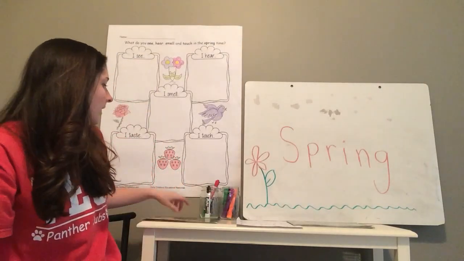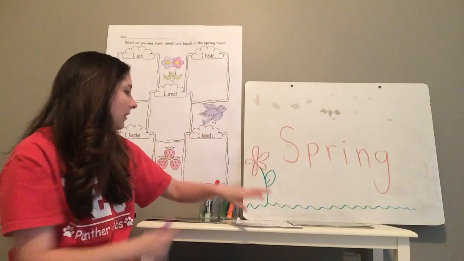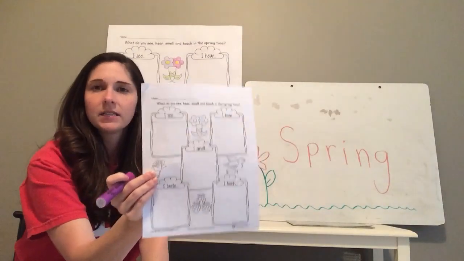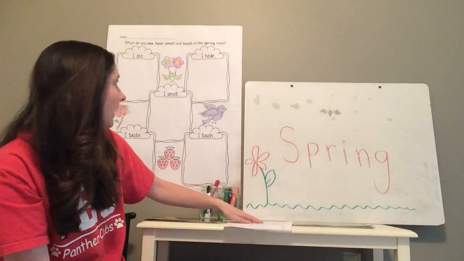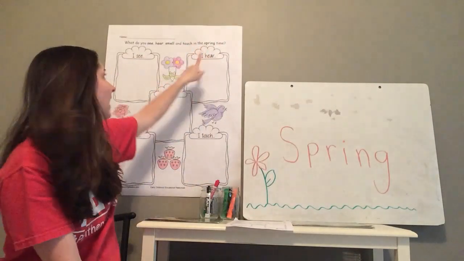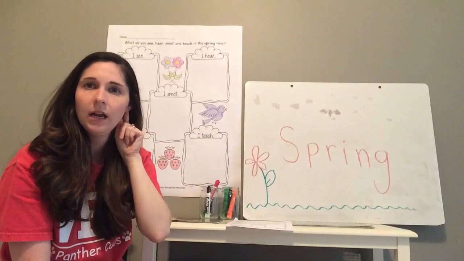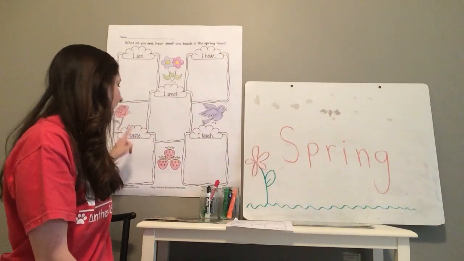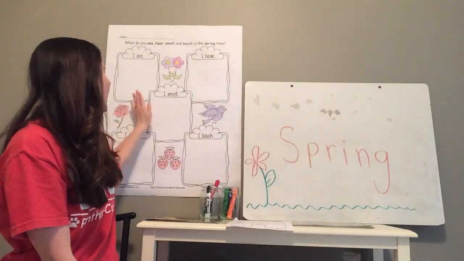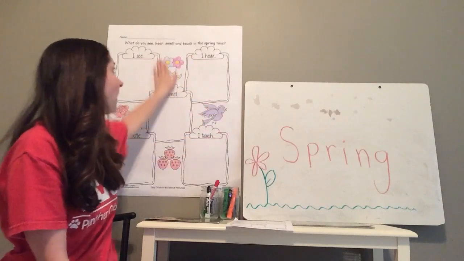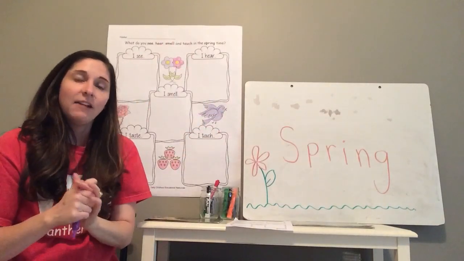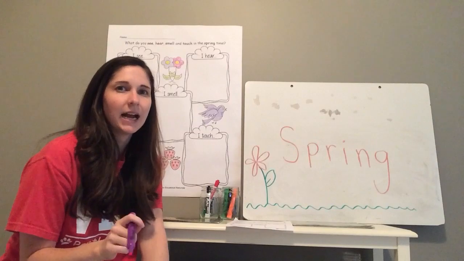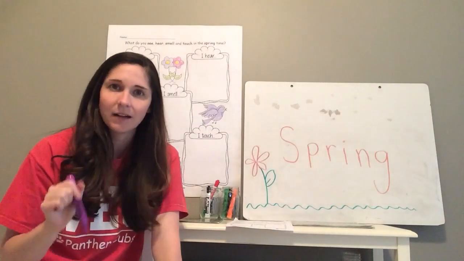Okay? So what we're going to do is, you can use a pencil or a crayon, whatever you have, and help me out with this worksheet. Now, these are going to go over the 5 senses. It's I see, which you see with your eyes. I hear, you hear with your ears. I smell, you smell with your nose. I taste, you taste with your mouth. And I touch. And these are all things that you are going to do with your 5 senses in the season of spring. If you have not done this worksheet yet, I want you to go outside and do this. Wait till this video is over and then take your work outside and see if you can actually do all 5 senses outside at your house.